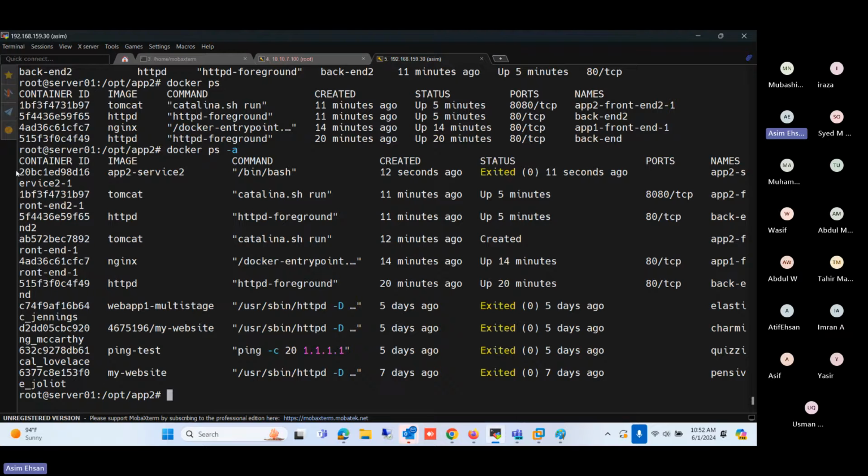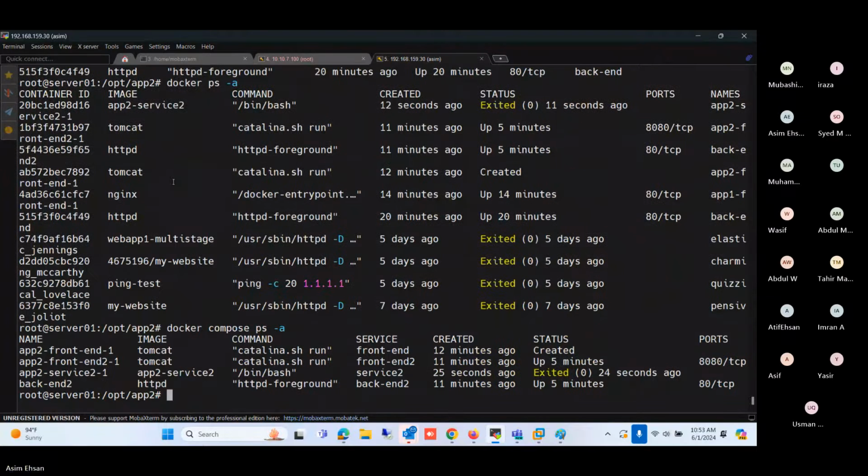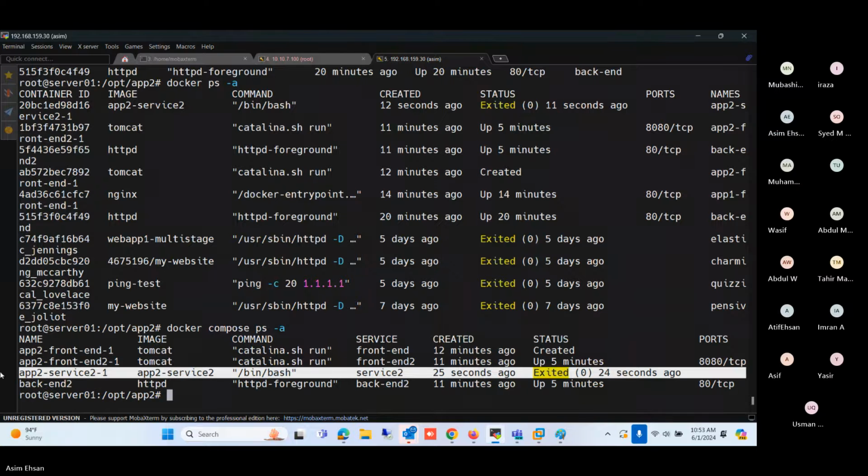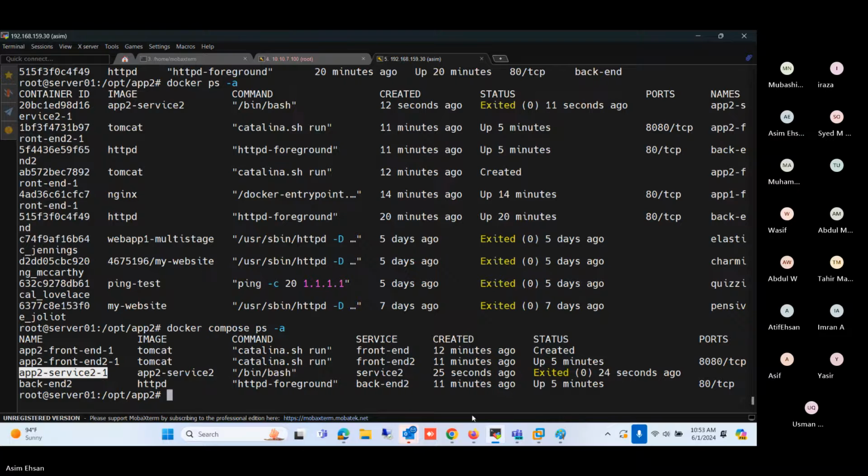Why? Can anyone answer why this failed? I think there is docker compose ps minus a. Yes, minus a. So docker compose ps -a will give you the containers that started but failed. So why did this container fail? Anyone? Because this new image build does not contain any service, only the Dockerfile I wrote.